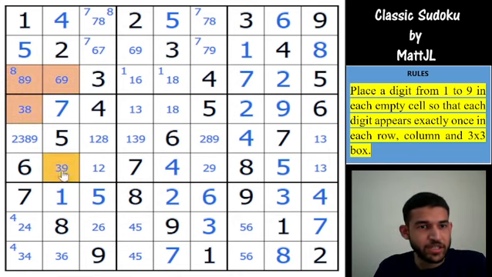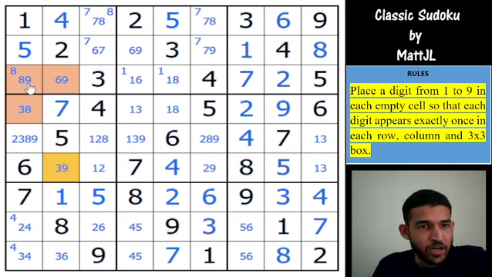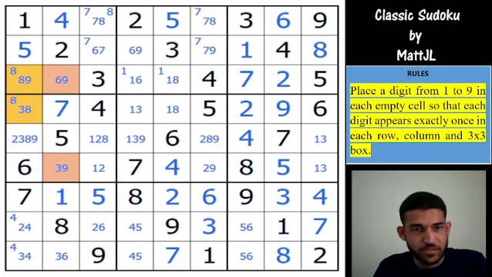Okay, look at these 4 cells, guys. So if I have a 3 here, this becomes 9, that becomes 6 and that becomes 8. And you'll notice that 8 is coming here if this is a 3. And if this is 8, this would be 9, this would be 6 and this would be 3. Okay, so in both the cases you'll notice that 8 is in one of these 2 cells, that is for sure. I'll remove the colors from here. This is an XY chain, guys.